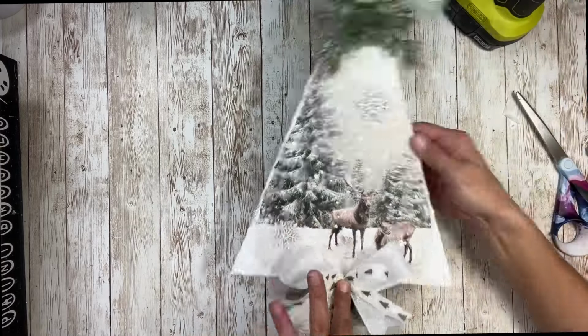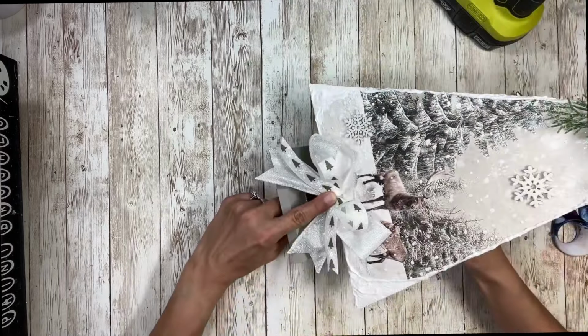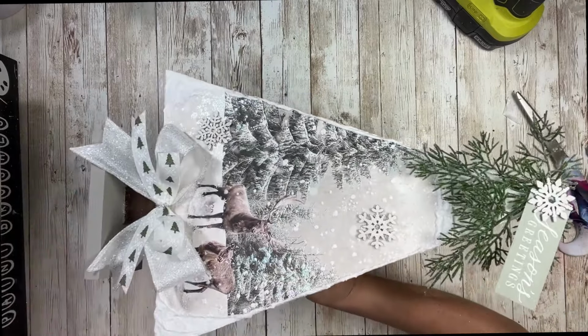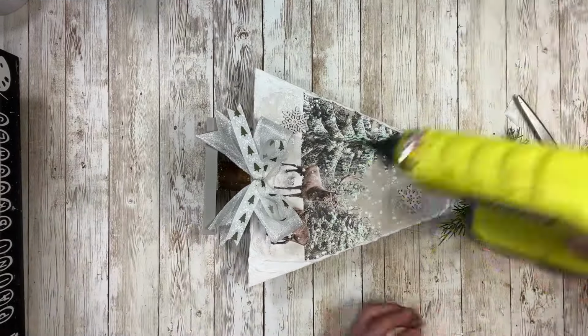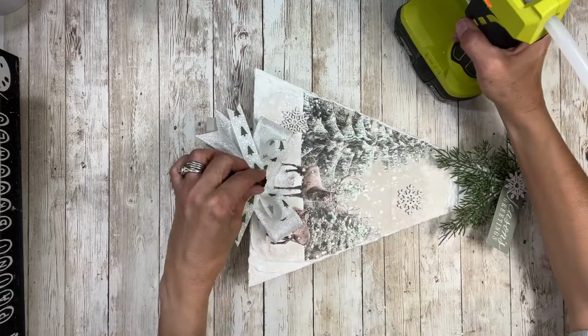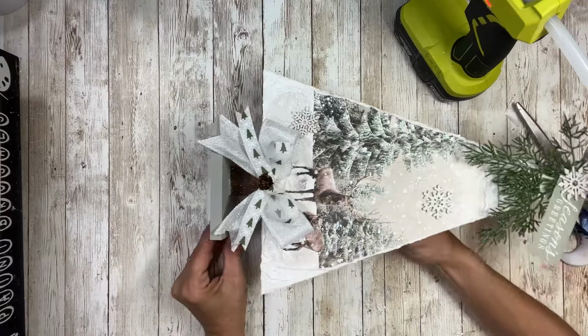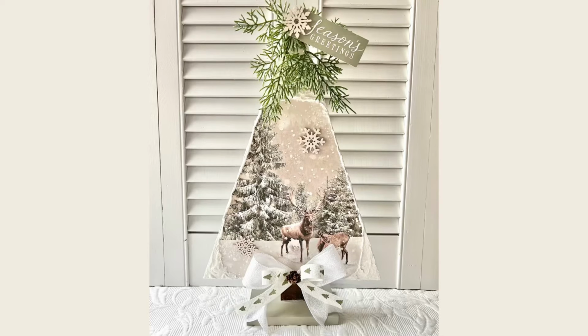I like the way the bow looks, but I'm still undecided if I want to keep it on there or not. I feel like when you do a woodsy project that bows just don't really go with them. But I think this actually works, and I decided to add a pine cone to the center. I absolutely love the way that this turned out. I love the look of it. I love that it can stay out all winter long.